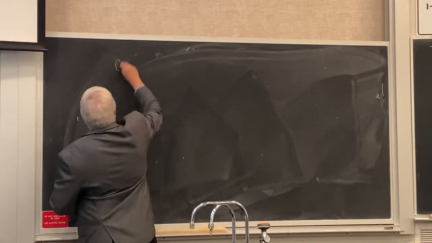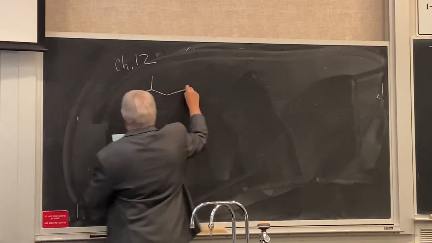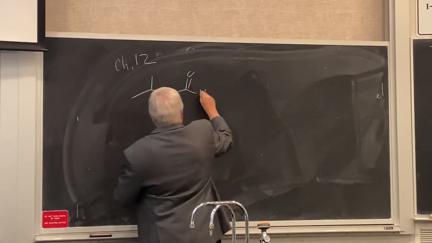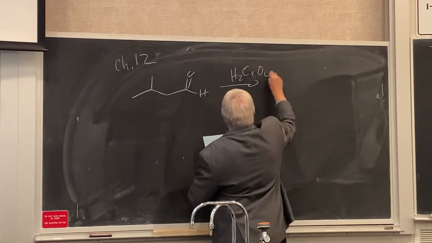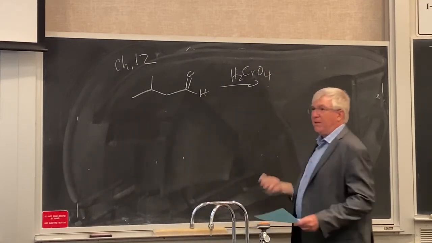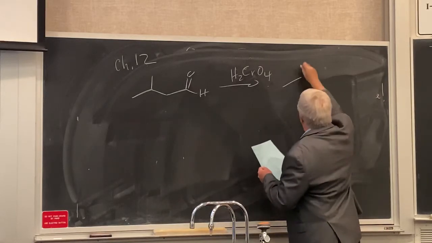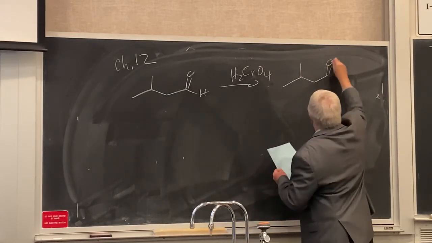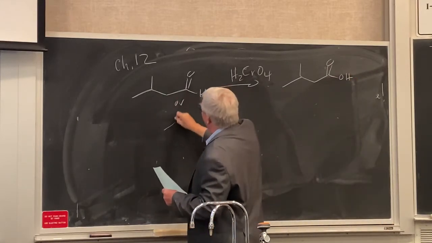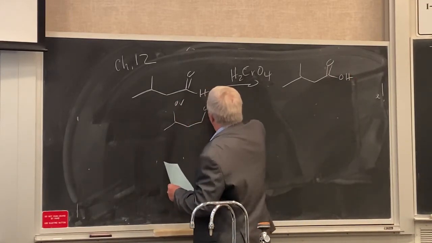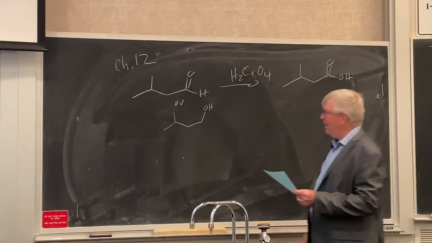All right, let's review oxidation of alcohols briefly, because we have already covered it in 351, chapter 12, if you need to review this. So if you have an aldehyde, for example, you can oxidize that with chromic acid, okay? Or potassium dichromate and sulfuric acid, whatever. The chromate, though, is the strong oxidizing agent. Goes all the way to carboxylic acid. And you can use the aldehyde, or you can use the primary alcohol, right? All the way to the carboxylic acid.